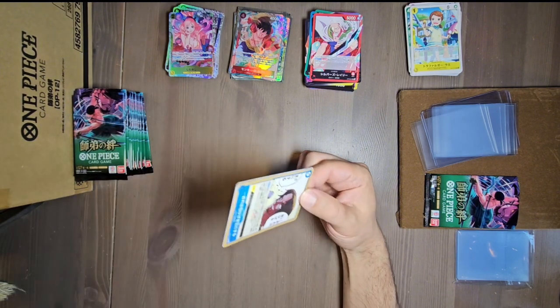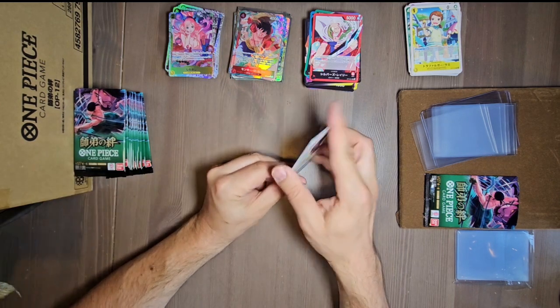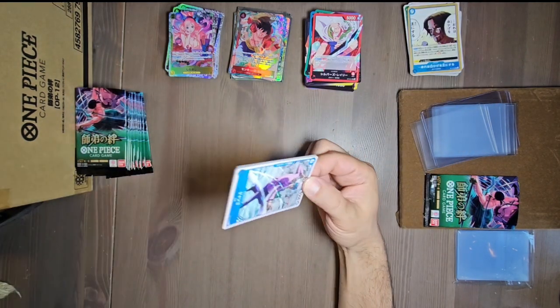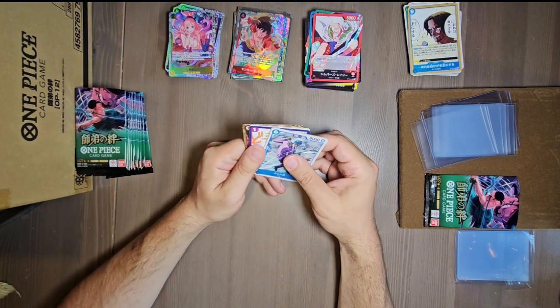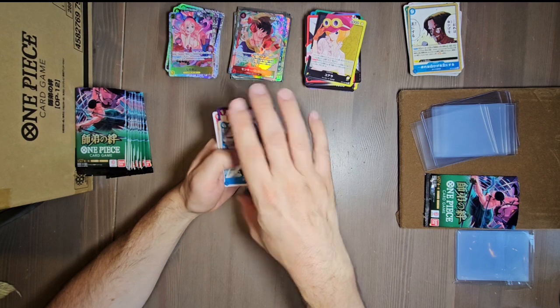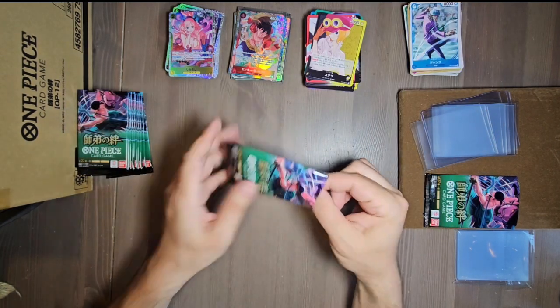The Nami alt leader is an OP11, and that's my biggest want for that set. But I don't have those boxes yet. I have some coming, and those will be in future videos. No, because I don't have them yet. Those should be coming next week. I literally got the Sanji and now I got the Zoro.